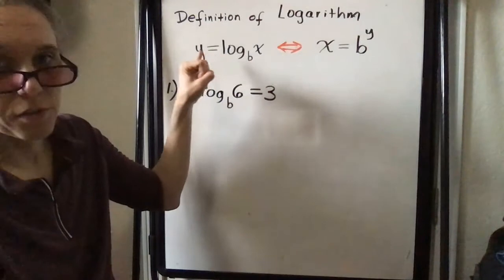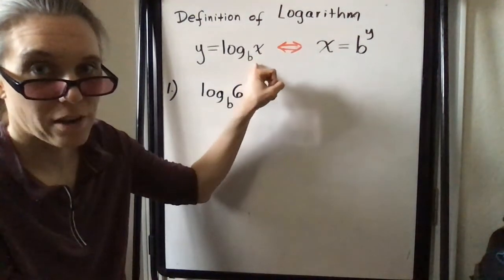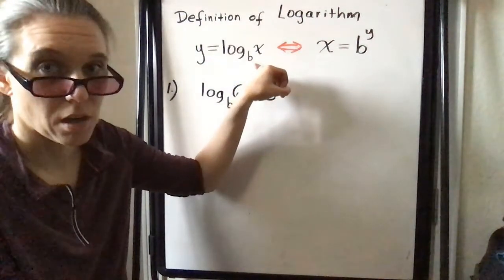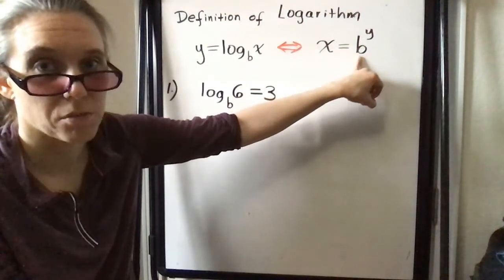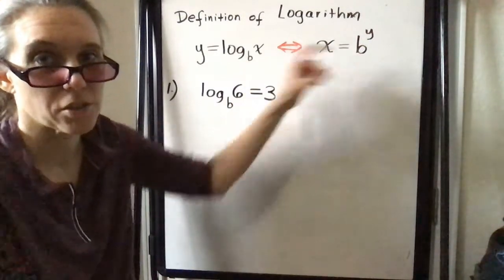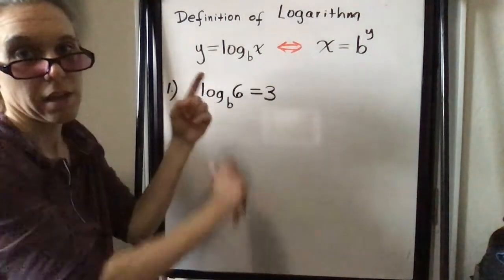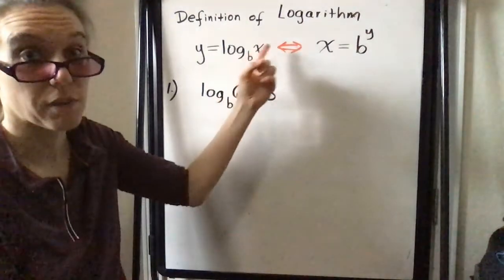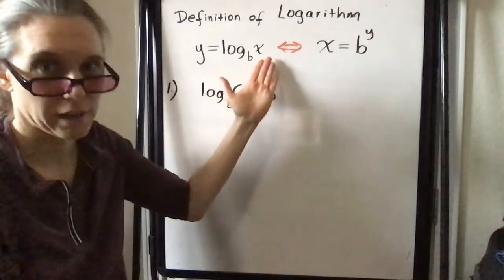If you want to convert from logarithmic form to exponential form, the down low number, the base b of the log, is also the down low number, the base of the exponential function. So the base b will be the same as the base of the exponential function. What switches positions are your x and your y. It's not b to the x, it's log base b of x. You pronounce this log base b of x.